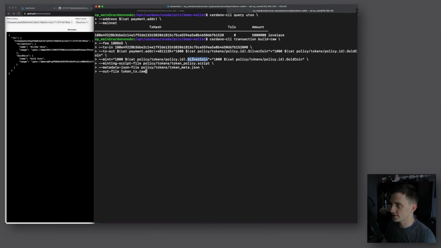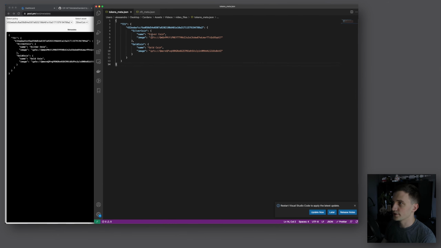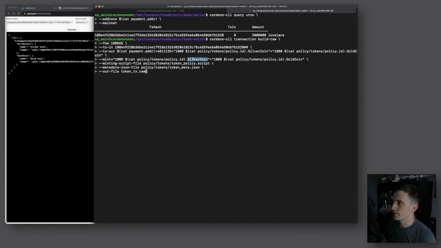So in this case, it has to be exactly silver coin, because this is what we have in our metadata. You can see right here. And yeah, so this part has to match with what you do in your minting transaction. So same thing here, 1,000, we print out our policy ID, and for this one it's gold coin.